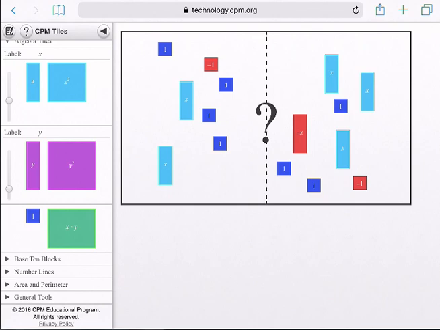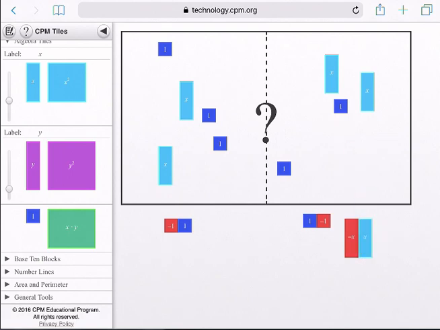So my legal moves, what can I do here to show or to simplify my mats? Well, the first thing I like to do is make zero pairs. So I see right now that I have a positive and a negative one on mat A's side. So I'm going to take those and I'm going to actually remove them from the mat. On side B, I also see a positive and a negative one. So I've removed zero pairs there. I also see a positive and a negative X. So I'm going to take those off as well. So all I've done so far is remove zero pairs.